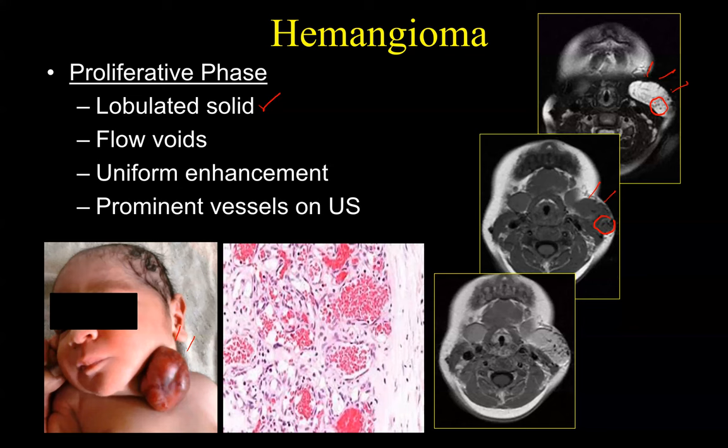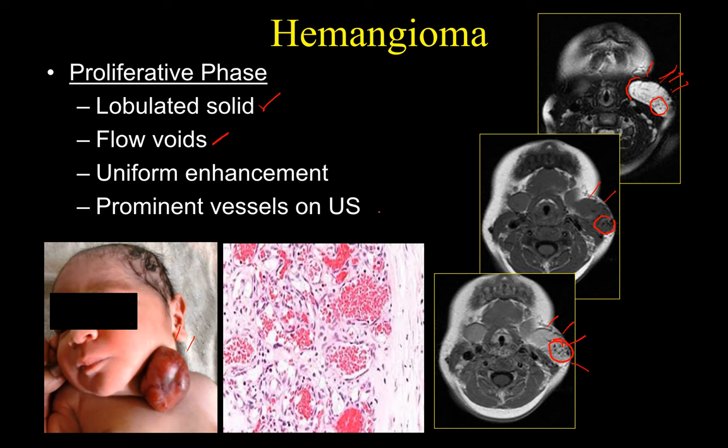So hemangiomas in the proliferative phase, whether infantile or congenital, because they have that endothelial turnover and they're proliferating, have to be supplied by something. And that supply is from dilated vessels. These are the flow voids that you see. I want you to pay attention to this, because this is high signal on T2 and contains flow voids, and we're going to see something else that looks a lot like this. Now, when you give contrast, these hemangiomas tend to enhance uniformly and avidly, but notice what's not enhancing: the flow voids are not enhancing.